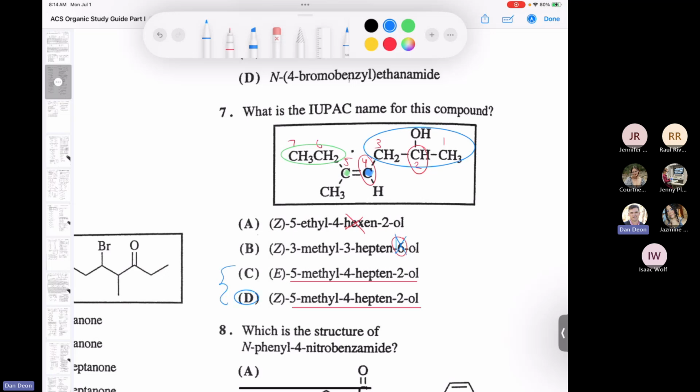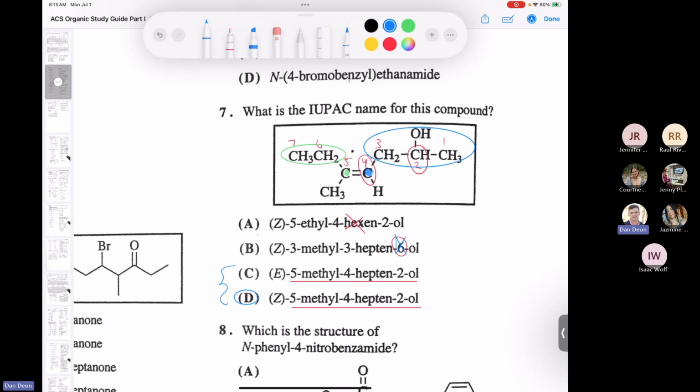And there you go. Now, if you're sitting there and wondering, does that mean a lot of these questions I can kind of solve by process of elimination? I would say yes. Many of them can be solved by process of elimination. But give me a thumbs up if you're even with me, like part of the way, on naming a compound that has an alkene and an alcohol. Okay, cool. All right, so now you know how to do that.